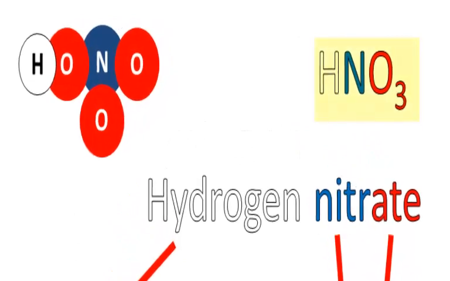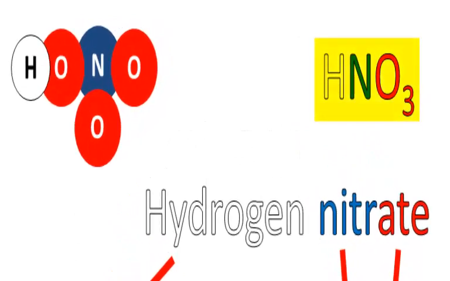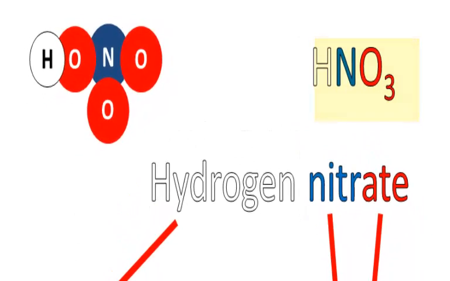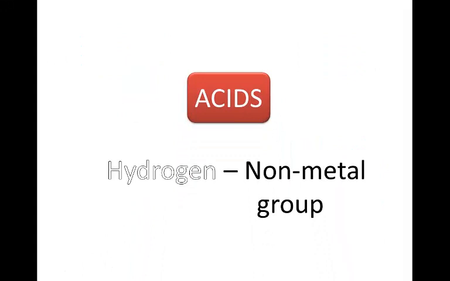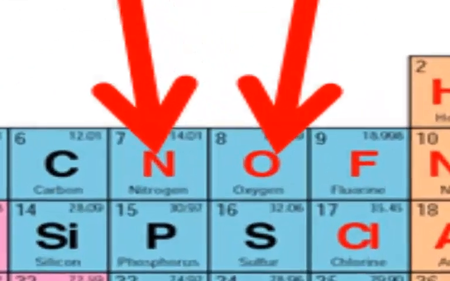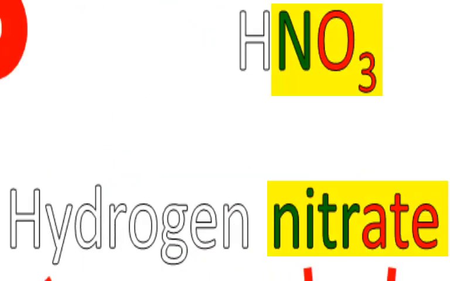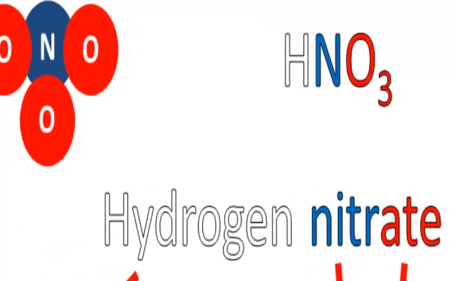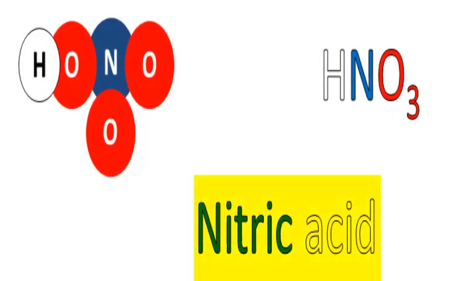Here's another example of an acid. HNO3. Again, it starts with H, showing us it's an acid, and then a group of non-metals. N and O are both non-metals. The NO3 group is called nitrate, HNO3. And again, the gas is called hydrogen nitrate, but the liquid and solution we call nitric acid.